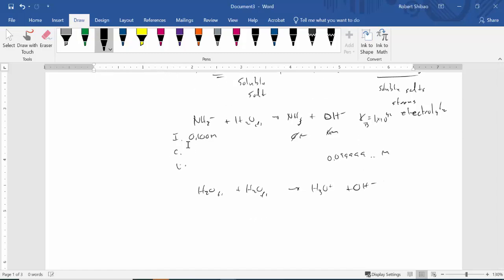Okay, if I'm only interested in pH, well, a couple of things. Will step 2 here perturb step 1? Well, what's the most hydroxide we're going to generate from Kw? The most hydroxide we can possibly generate is 10 to the minus 7, but we're probably going to generate a heck of a lot less than that because we have so much hydroxide. We have 10 to the minus 2 or 10 to the minus 1 hydroxide here. Already, this is like 0.1, so it's like 10 to the minus 1.